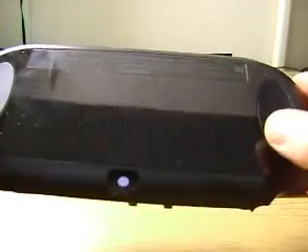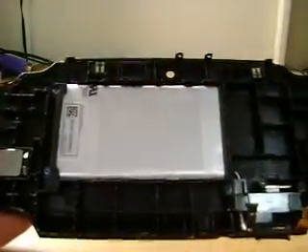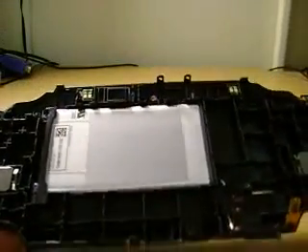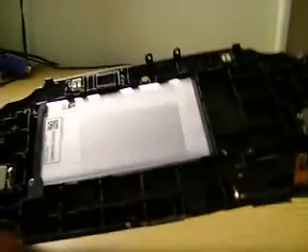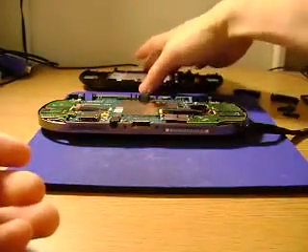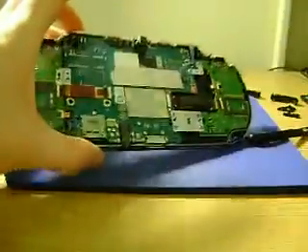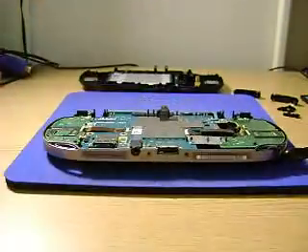Your speakers are basically just press-fitted in the back. It's mostly empty space. You have some standoffs for putting pressure onto the button boards. You'll notice the antennas for Wi-Fi are just mounted up there. You've got your battery Molex cable and a little press-fit connector for the rear touch panel. Someone actually counted all the X, square, triangle, circle symbols on here and it added up to like 1,000. Pretty hefty battery on this, but I'm only getting maybe four or five hours, and that's with Wi-Fi off. Thanks, Sony.